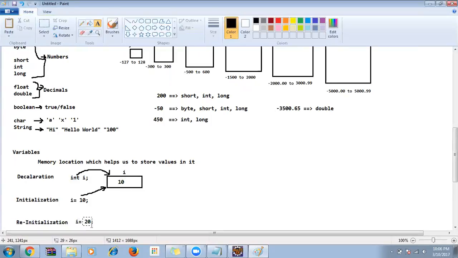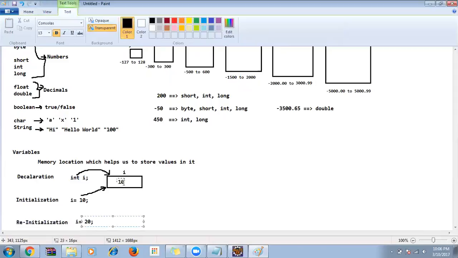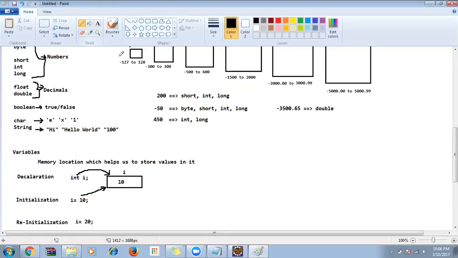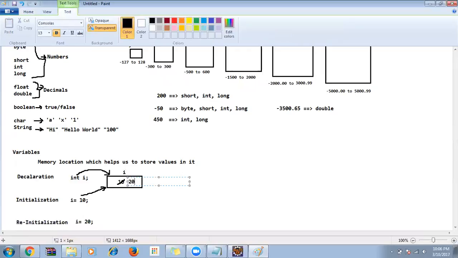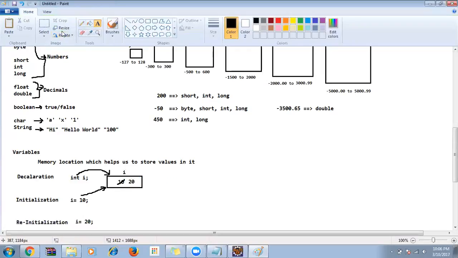Then it will try to store 20, but already we have 10. Now when I give 20, it will override. This 10 will now be overridden with 20. Clear? This step is called reinitialization.